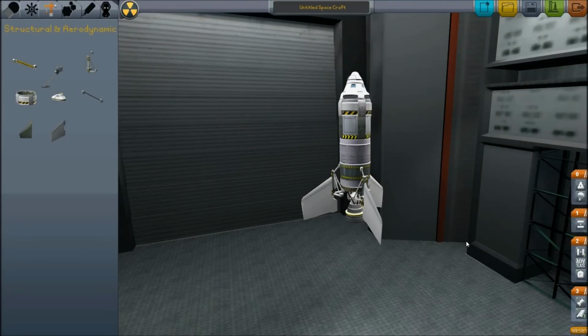And here it is. This is what I settled on. Now you might be noticing that this sort of looks like the old lander design. And in fact, it is the old lander design. I tried quite a few things, and this one just kind of matched well.